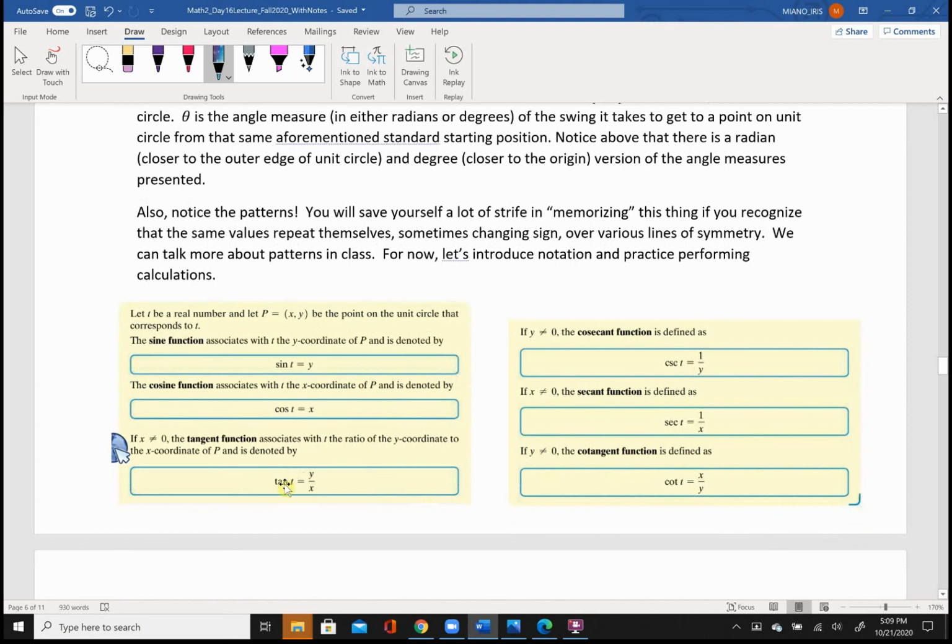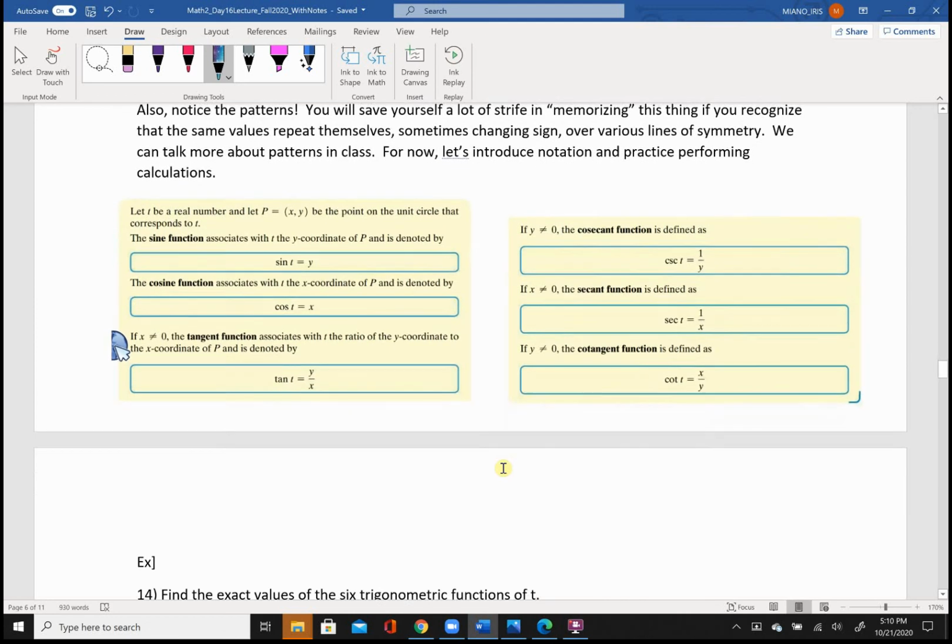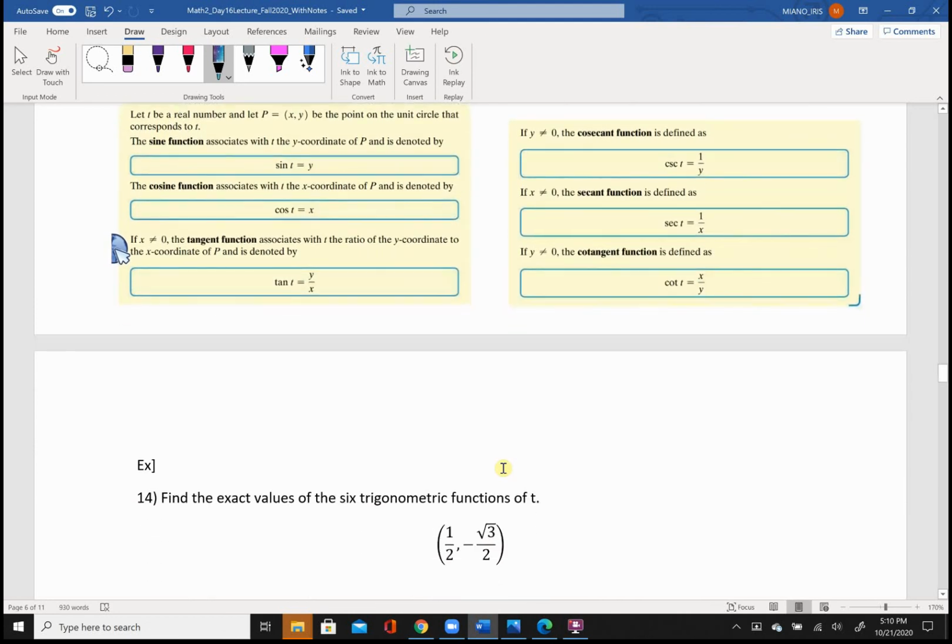And then you have these other trigonometric functions, your tangent, which is the ratio of the sine and the cosine, and then you're going to have your reciprocal functions as well, which lend themselves to other applications that are going to be talked about later on. We're not going to focus on those. We're going to just introduce them, play around with them, and leave them at that for now.